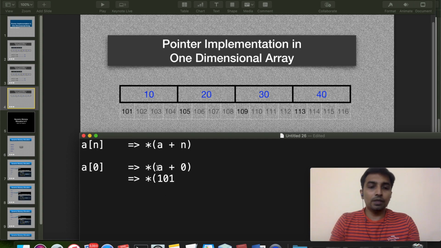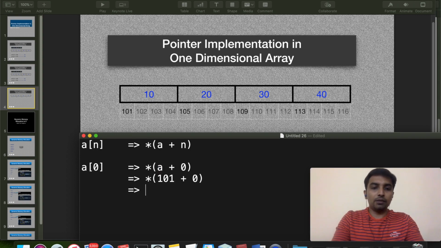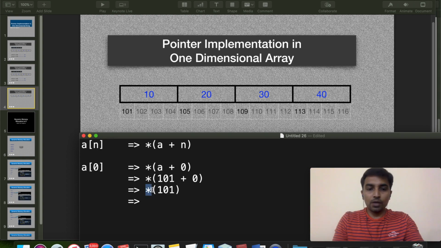Whenever we write the array name alone, its meaning is the starting array address. So 101 plus 0. Now let us add the values: 101 plus 0 is 101. Now we can read it as the value at the address 101. The value at the starting byte address 101, that is our 10.